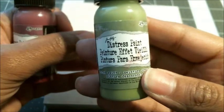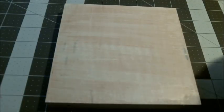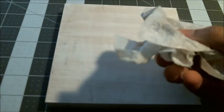Trying to get my camera to focus. There we go. Now, the only thing you're going to need other than your distress paints is a used baby wipe. Now, all I'm going to do is just dab some of the color, well, some of the seedless preserves on the outside.